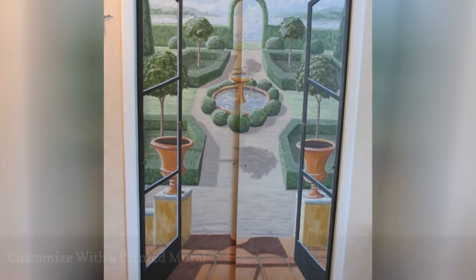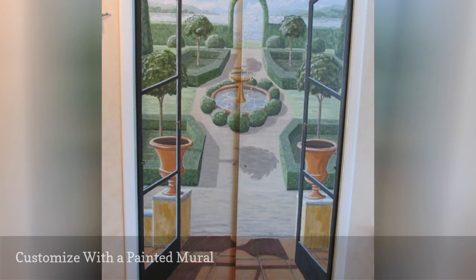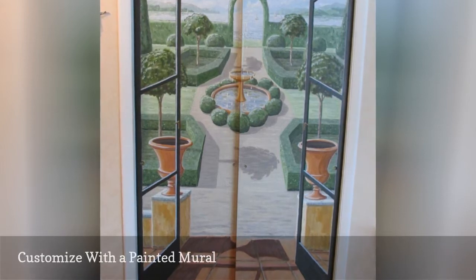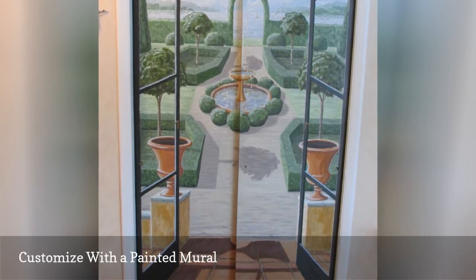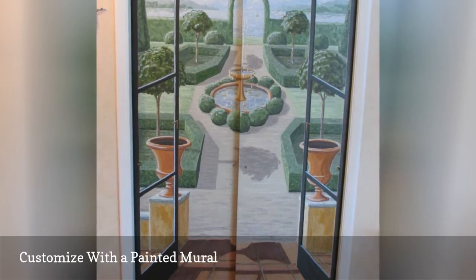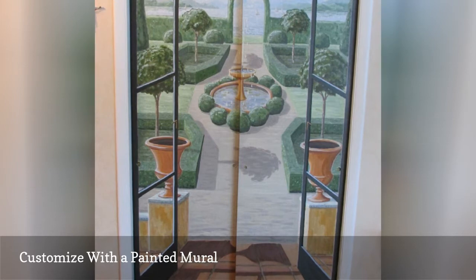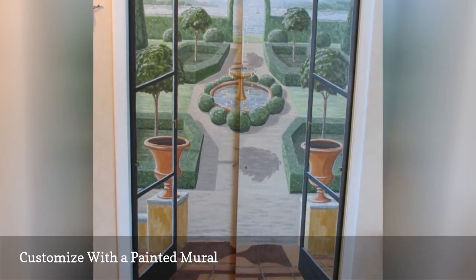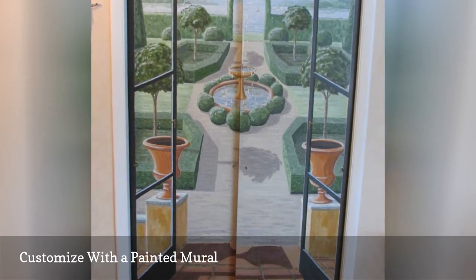The fantastic mural on the closet doors shown here is the work of artist Fred Gonsowski in his own home. If you have similar artistic ability, you'll probably feel comfortable working freehand on a design of your own creation. If not, look for inspiration in pictures and photographs, and when you find the perfect image for your bedroom, enlarge it and print it out to use as a rough outline on your closet door prior to painting. If that is a bit more effort than you'd like, why not paint a simple scene, or just have fun with geometric shapes, dots, stars, squiggles, or stripes?